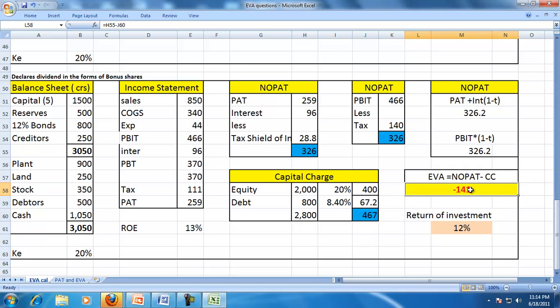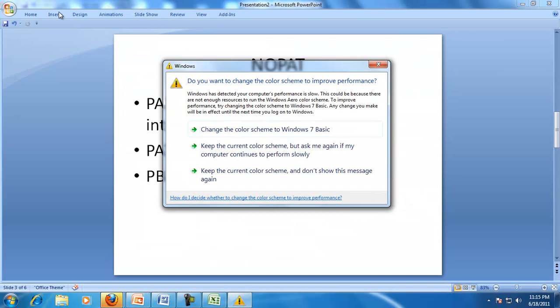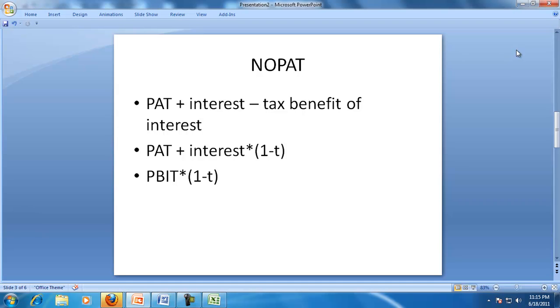So EVA is not changing. So that means that in management of EVA, you have to see whether you want to change the capital structure, whether you want to change the cost of capital, whether you want to change the NOPAT, or whether you want to change the size of the asset itself. So EVA gives you that perspective to understand the operating decisions, financing decisions, and investment decisions. So I can write down like this.